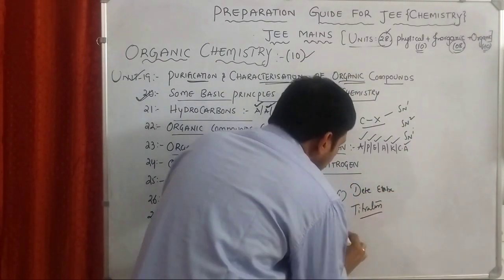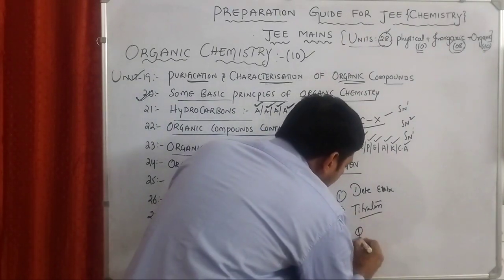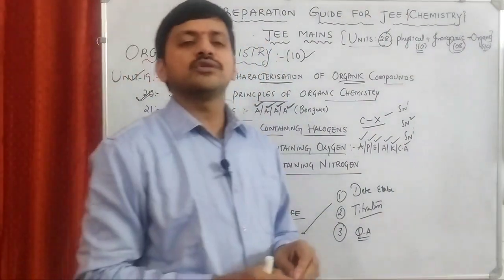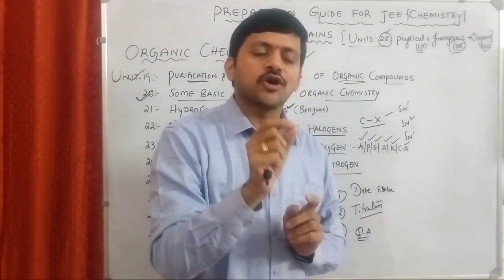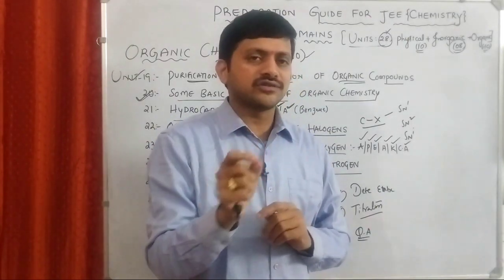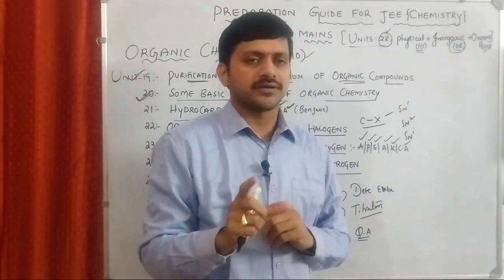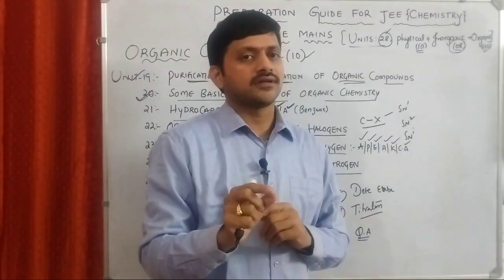The third one is qualitative analysis of inorganic compounds. We know that if you take an inorganic compound, we will be having a cation and anion. For the identification of cations and anions, we are having different tests. Those tests you need to remember. Remember in the sense with the chemical equation.